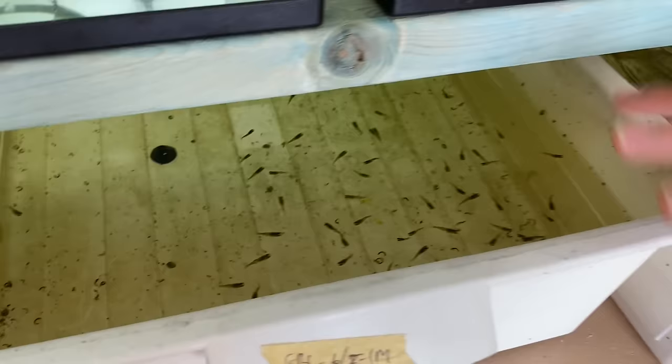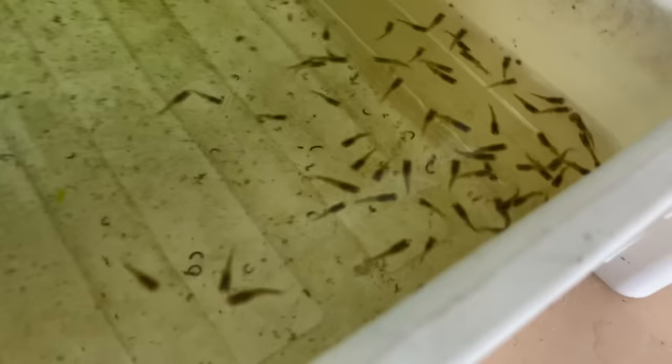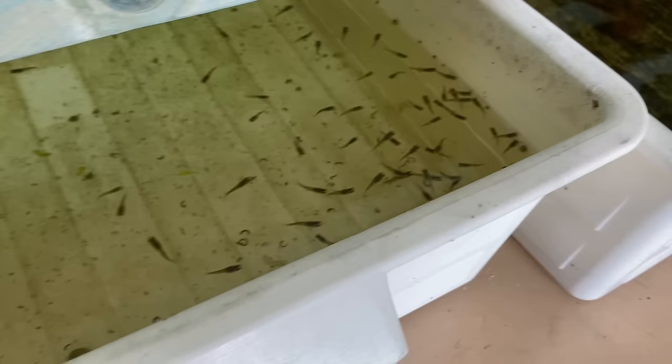And then this is just gold blacklegs. Oh, yeah. I think it's the one I gave you. Yeah, I have a couple of these at home. They're so cool. Easy to look after, this strain. Still rare because not many people have it. And I think you already saw the parents outside with the big tail, a lot of detail on the body. So beautiful. And there's more up here, isn't there?